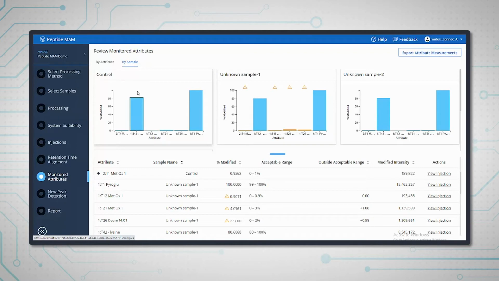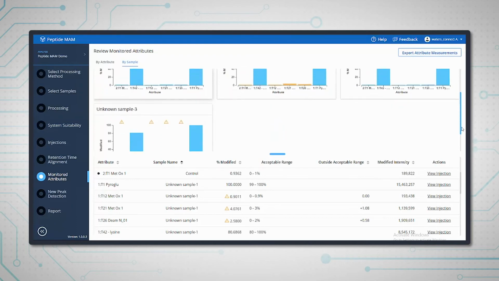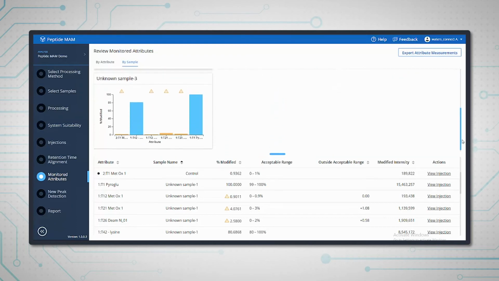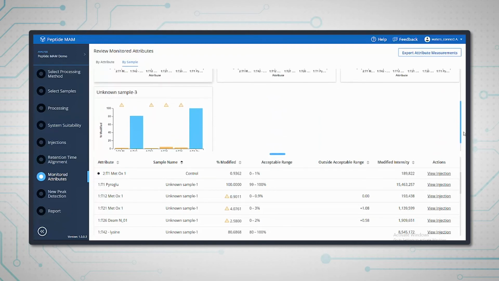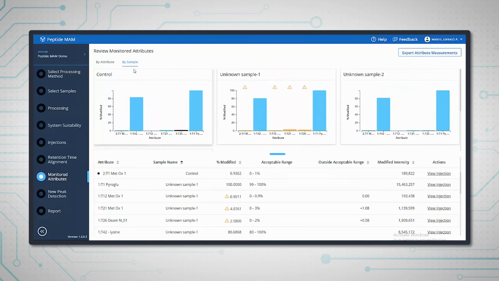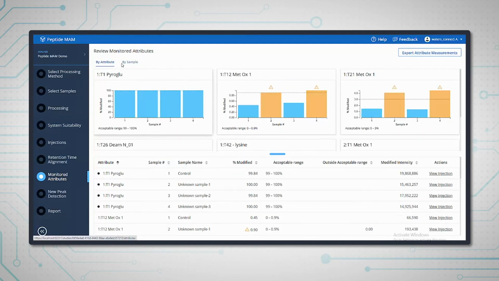So here we can see the control sample and how each of the 6 attributes behave in the control sample, in unknown sample 1, 2, and 3. Okay, so depending on how you want to view the data and what type of analysis you're doing, you might want to either use both or just an individual view.